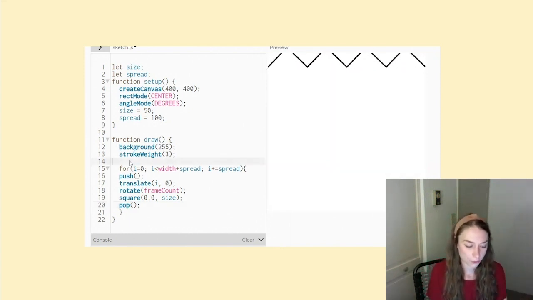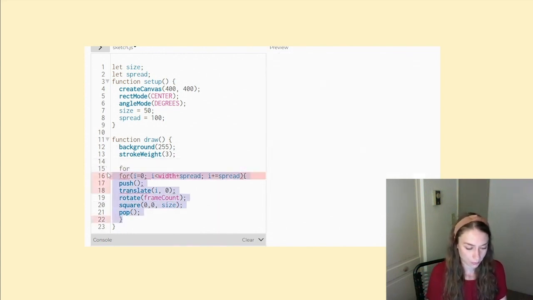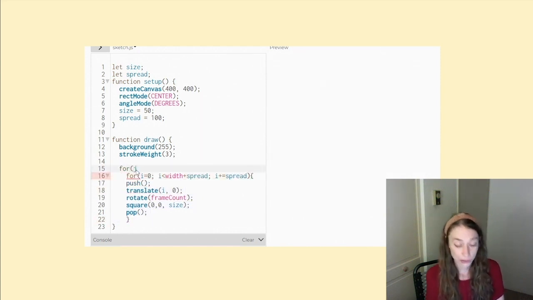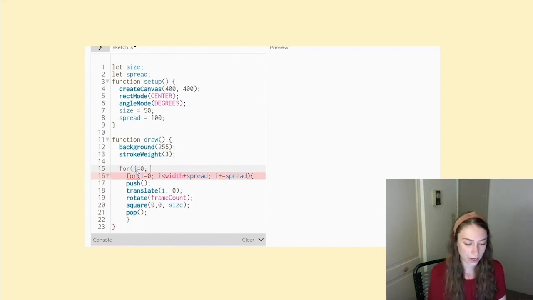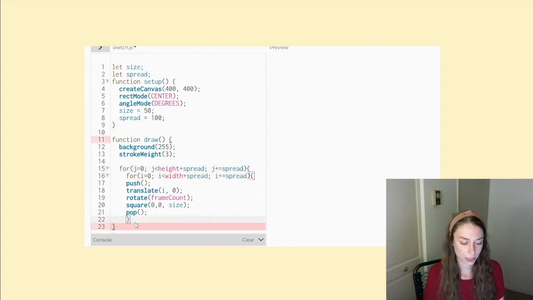So the way that I would go for that is to create another for loop. I'm going to add a tab to this just so it's a little farther out. And then traditionally your for loop is going to be J, and this is going to be height because we're doing our Y direction. We're going to add the same amount of spread because they're squares, and utilizing our art composition principles, I want everybody to be equally spaced and equally sized. So we're going to utilize the same spread that we did for our other side of the grid, and then I'm going to add spread each time we run our loop.